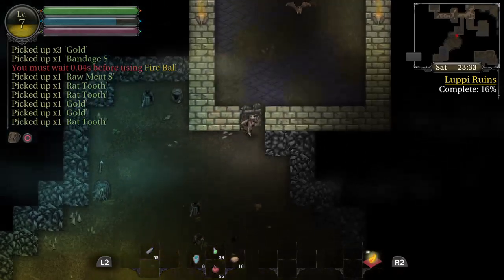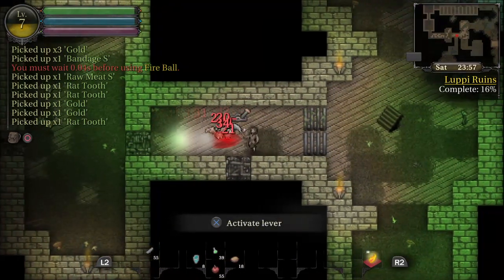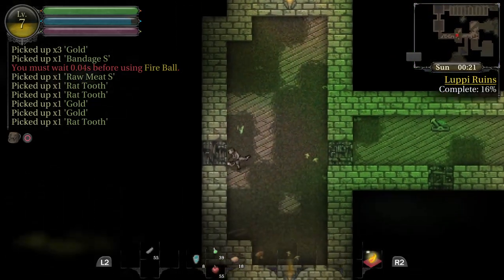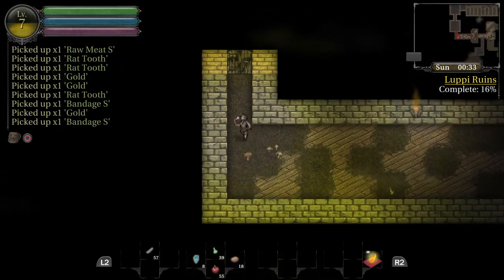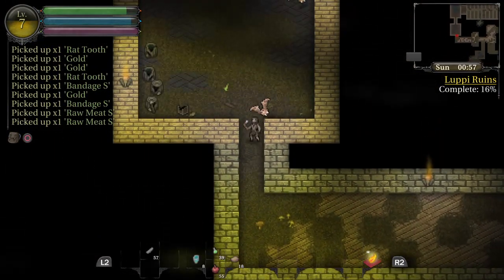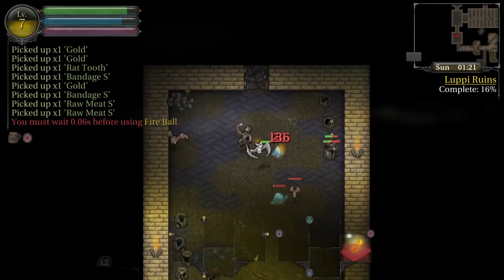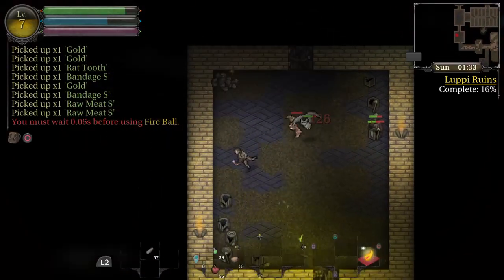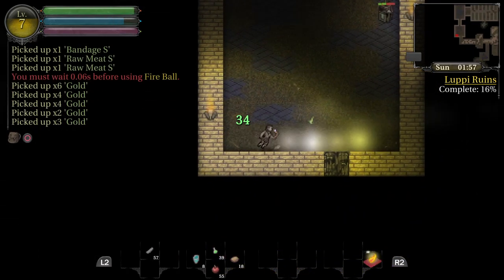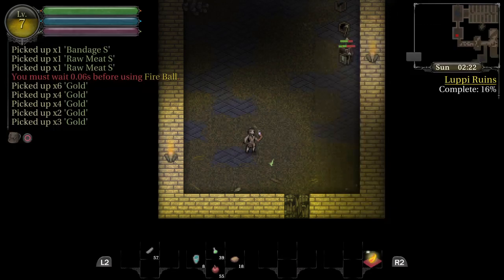Like this is leading back to someplace I've been already, but can't be too sure of that just yet. Ah, yes. Aha. Ooh, that's a lot of bad guys. Alright, easy peasy, relatively painless. How much money do we have? 1,800. Not a lot of money, but we will get more. We will get more.